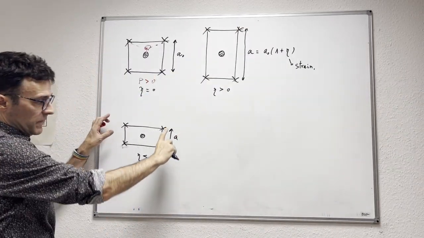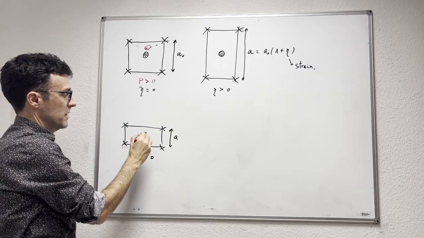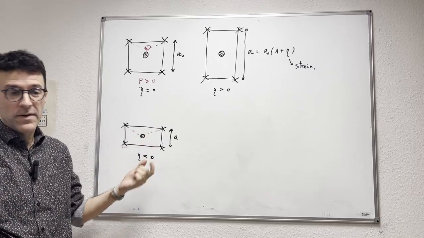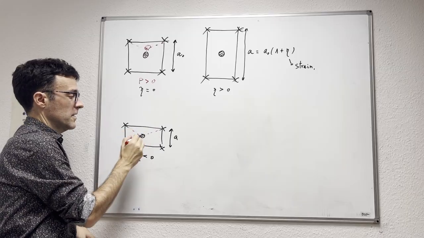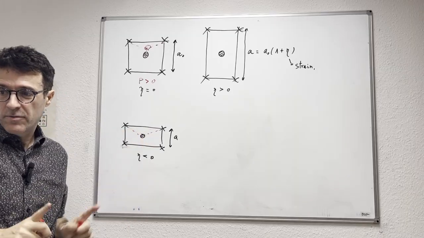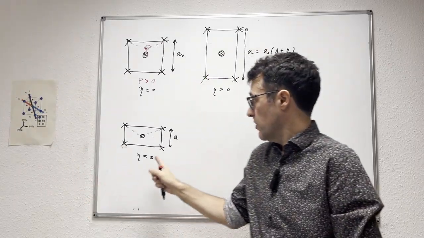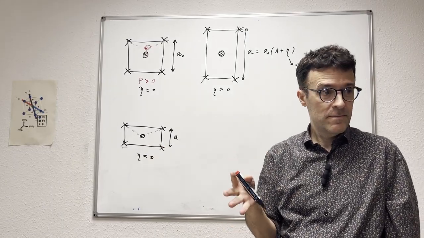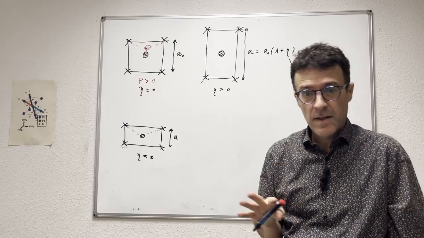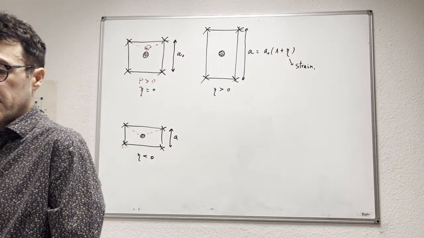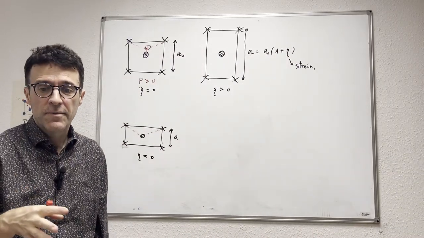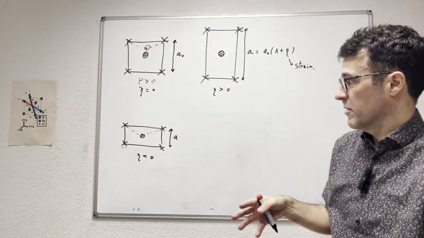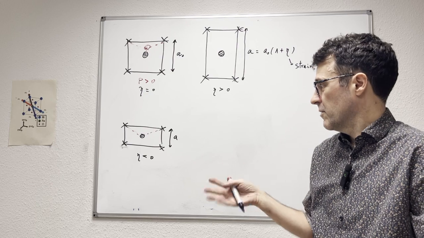If I apply a negative strain that is really massive, so that when the atom is in the center, it already has very short distances with the neighbors, then in this situation, this atom doesn't need to go off center at all. And if it doesn't need to go outside the center of the cell, then it doesn't need to break symmetry, and it will not give us any polarization, it will not give us any electric dipole, no phase transition, no ferroelectricity.